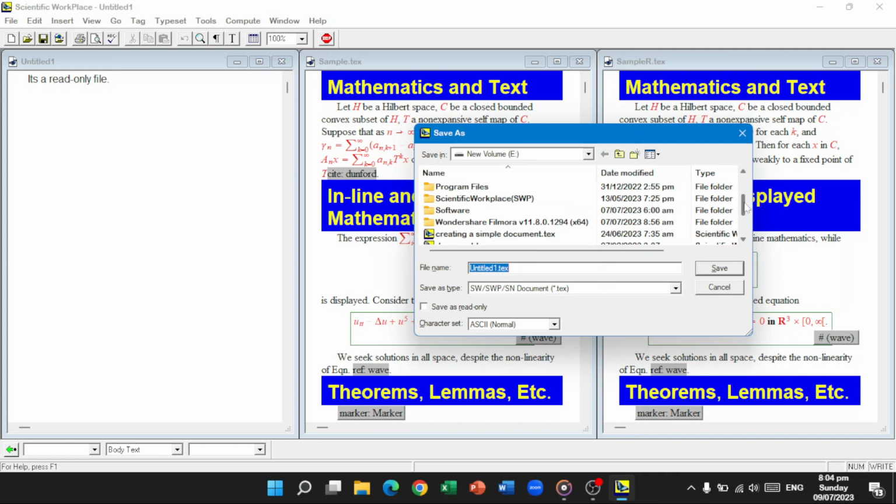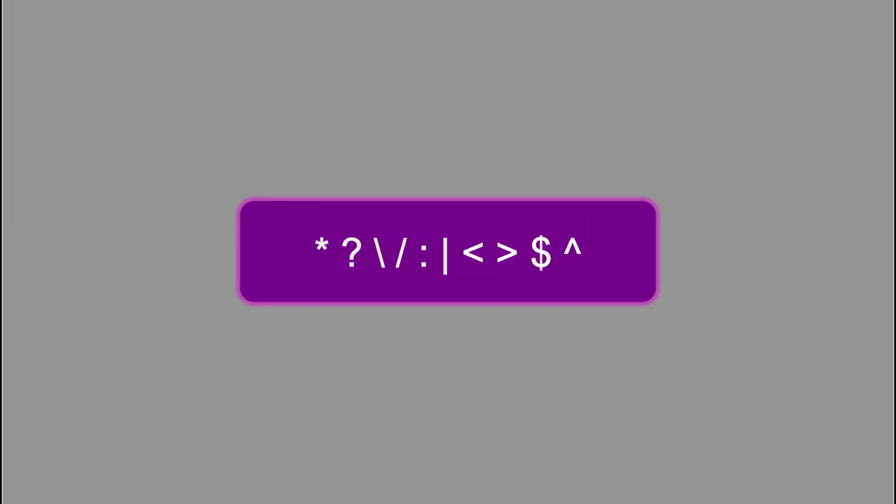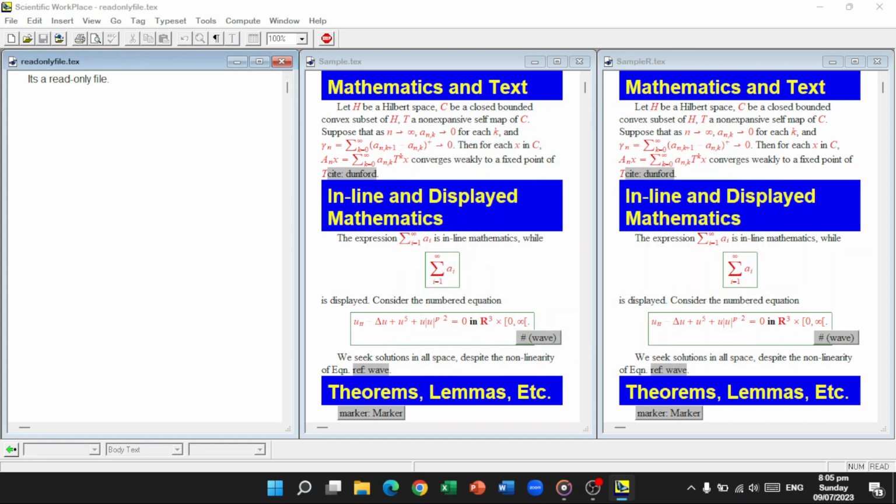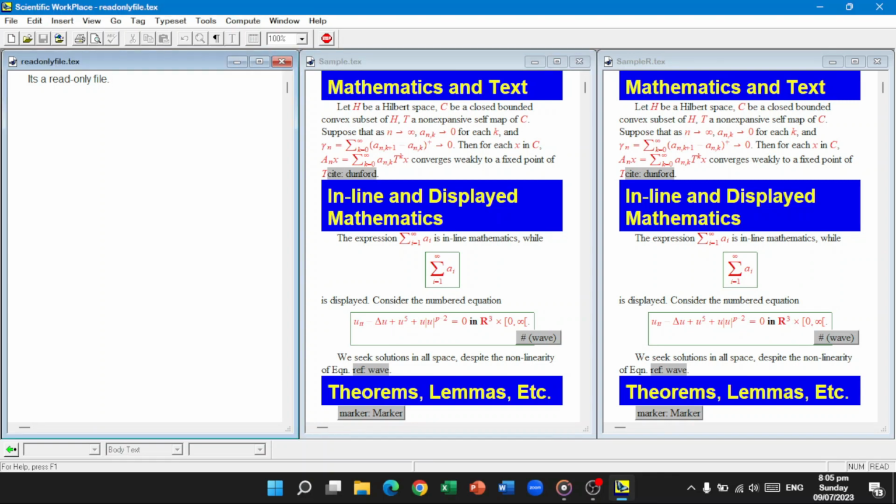A dialog box will appear, allowing you to browse to the location where you want to save the file and provide a suitable file name. Please note that certain characters displayed on the screen cannot be used in the file name. Before saving, ensure that you check the Save as Read-Only checkbox to make the file read-only. As a result, you now see the word Read displayed at the right corner of the status bar, indicating that the file is now read-only.